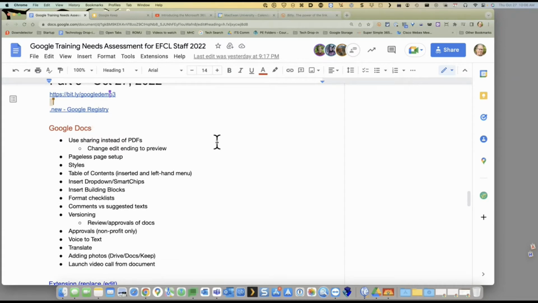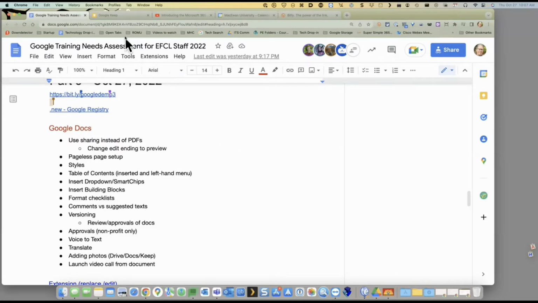PDFs were great 30 years ago when I started off. It was the only way to take someone's artwork as a poster or whatever and make sure that all the fonts were included, the images were included, and there weren't any broken links. Today, PDFs suck, especially on a mobile device, because you have to scroll, zoom in all the time, and go back and forth. Whereas a Google Doc or even a Microsoft Doc, if it's formatted properly, shows up as a proper web page on a mobile device, and it's a lot easier to use.